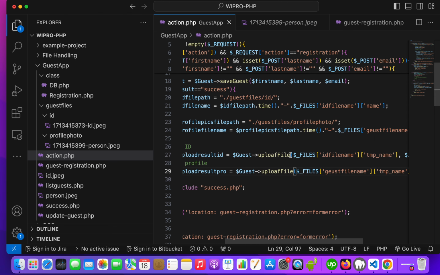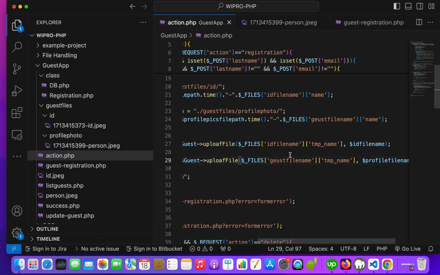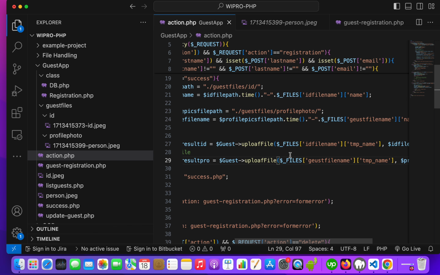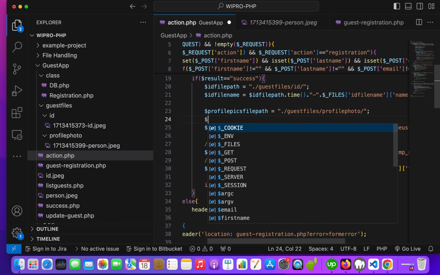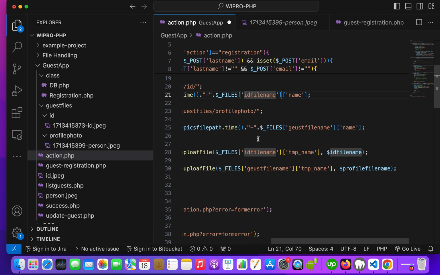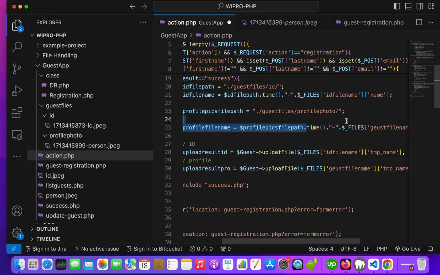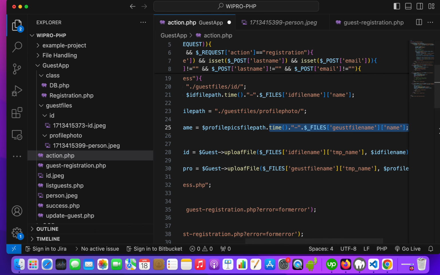I need to save this file name, right? So here this is the file name I am appending now. I have to take this as a variable now.